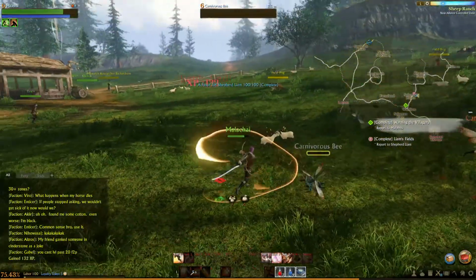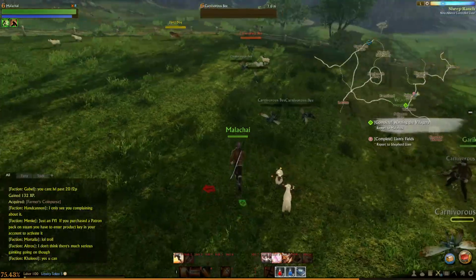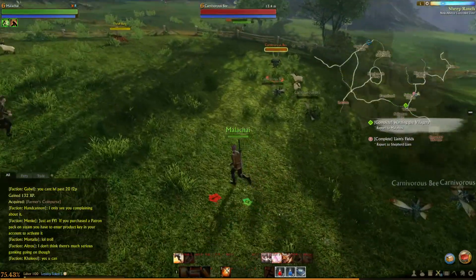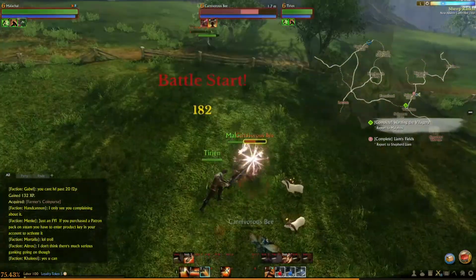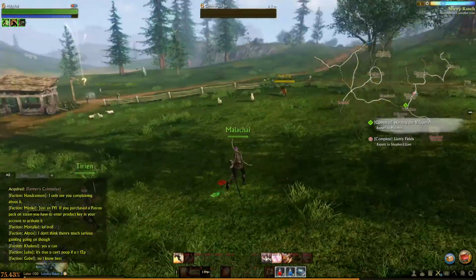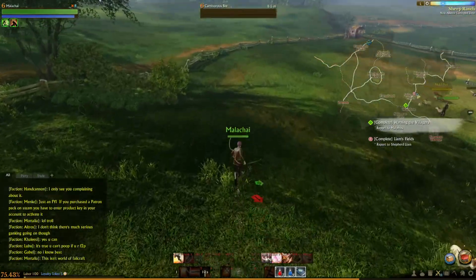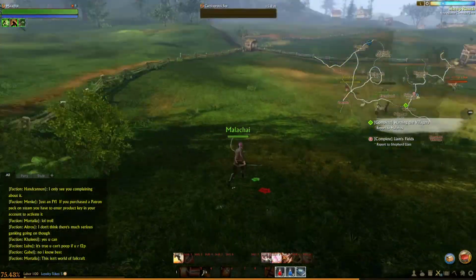I haven't really checked out the two-handed quests here. All right, let's kill an extra bee and see if we can actually go over zealous on this. I don't think we can. I think they actually do call it overachieving, which I think is pretty amusing.